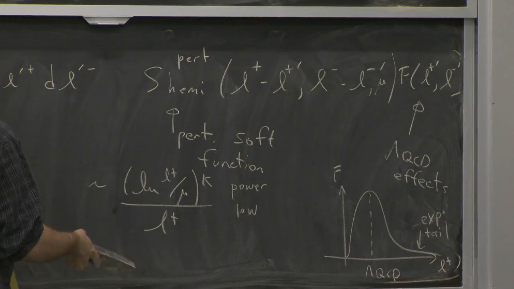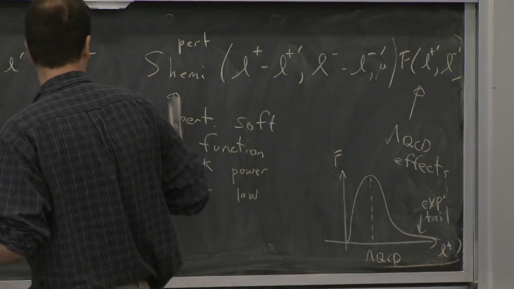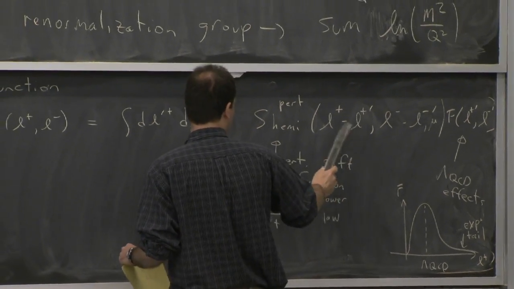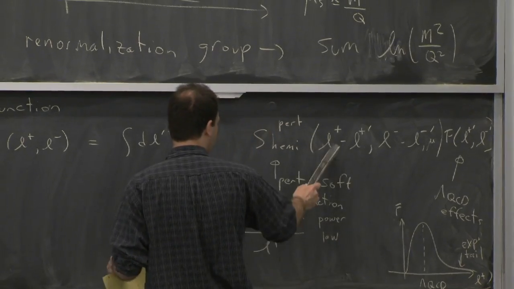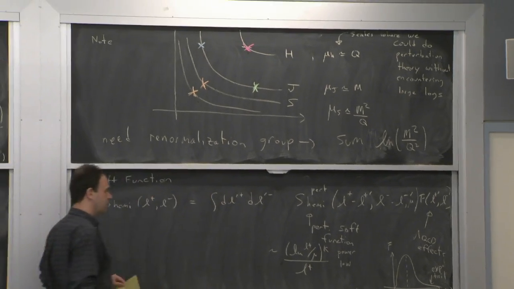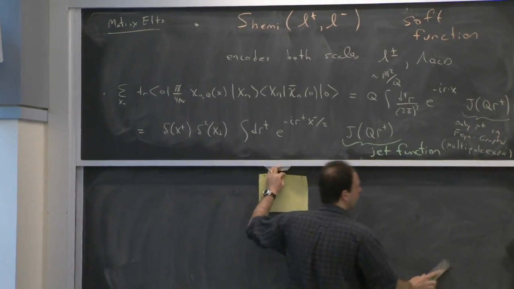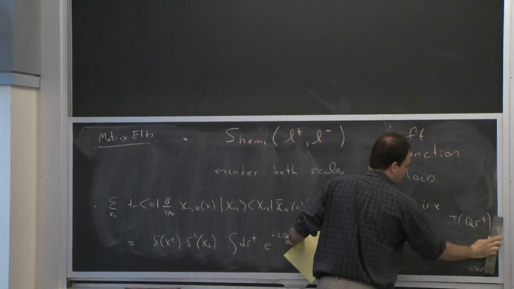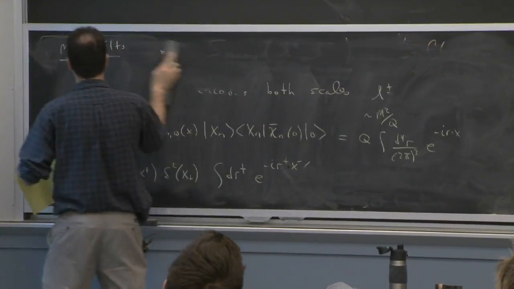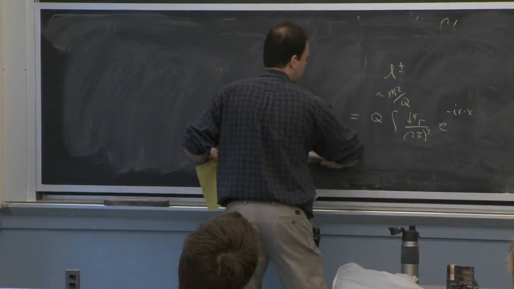But the more important case in some ways is when they're hierarchical, and then you can start to expand this thing, because in that case, this L plus prime would be localized down here, and if the L plus got big, then you could start doing a Taylor series. And this formula would tell you how to put the corrections together. Okay, so there's a lot of physics in that formula that I'm not going into in detail.